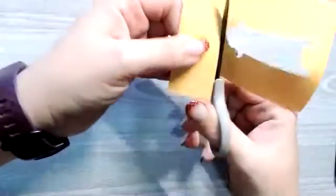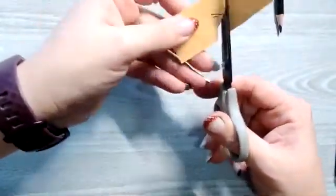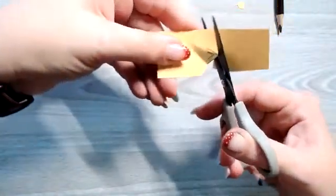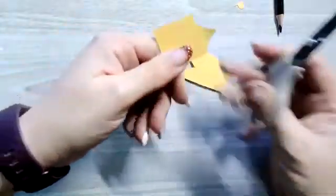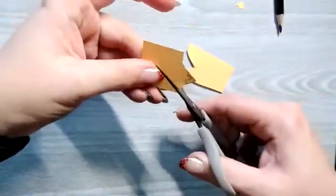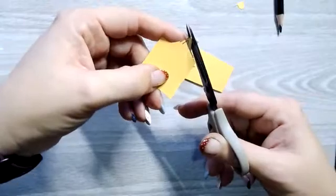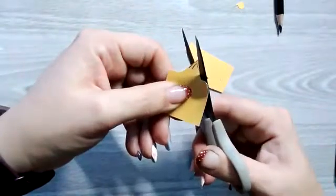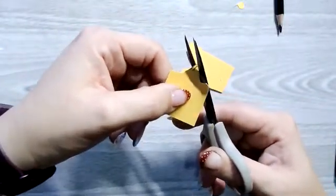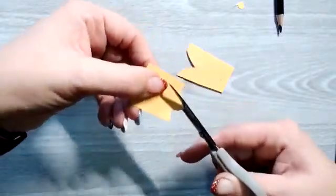So I grabbed my scissors and cut out with extra that elbow area, right? Because I need to have enough space to adhere it to the back of my Minion. So I went like that. And I did this on both sides, okay? And you notice how I gave it a little bit of a rounding when I got to that elbow joint. And because I didn't want a whole bunch of drawing in, I made sure to cut out all of my pencil markings, right?